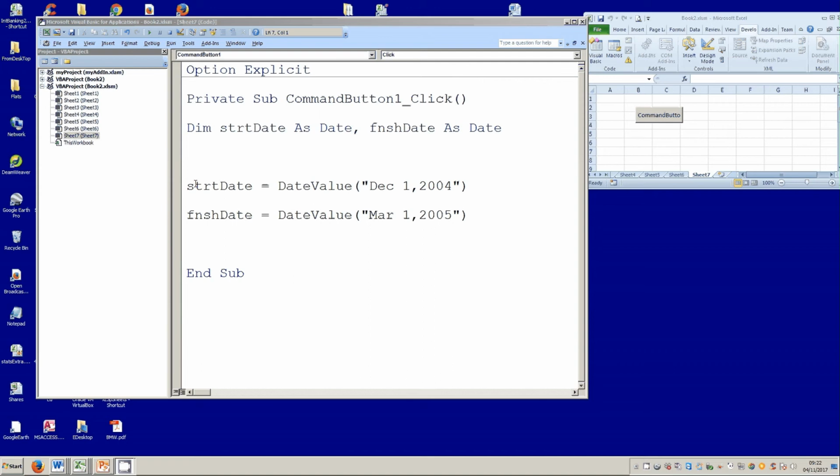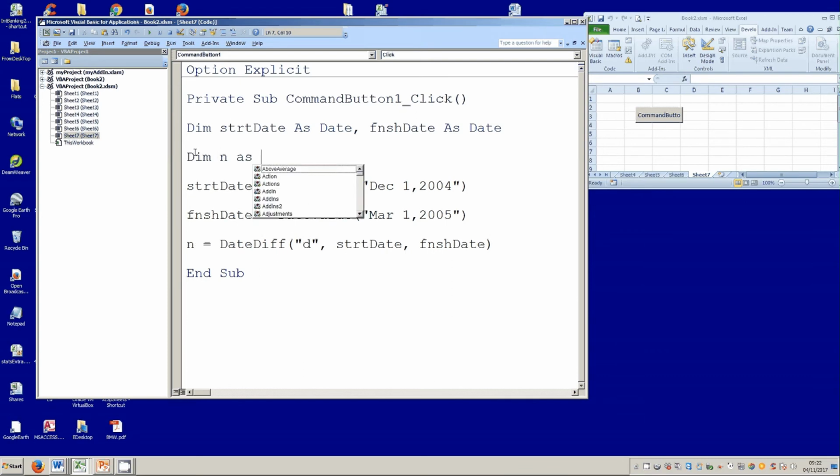We could start by finding the number of ordinary days between those two dates by using date diff, and we could put that equal to some value, and we need therefore to dim that value as a long integer. You might even want to just try that out.